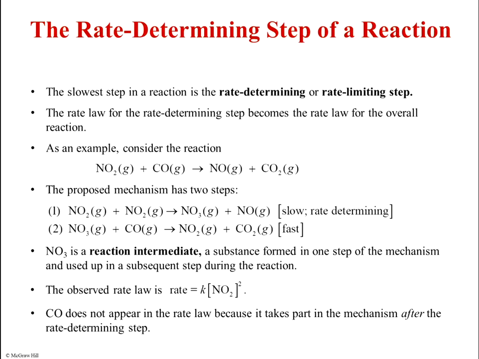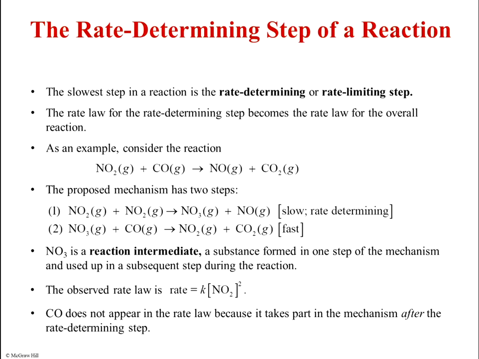And of course, NO2 as a product is also one of the reactants. So NO3 is what we call a reaction intermediate. This is a substance that is formed in one step, but it's also used up later on. So it's not generated as a product and it's not necessary as a reactant, but it does exist as a stable intermediate. It's not a transition state. It's a reaction intermediate. Now we find out that the observed rate law is the following. Rate equals rate constant times nitrogen dioxide concentration squared. You notice here that carbon monoxide isn't even in the rate law. It's not in the rate law because it only participates in a very fast step. The important step is formation of nitrogen trioxide.